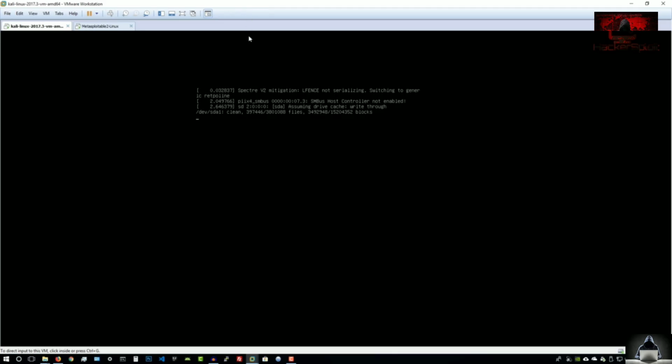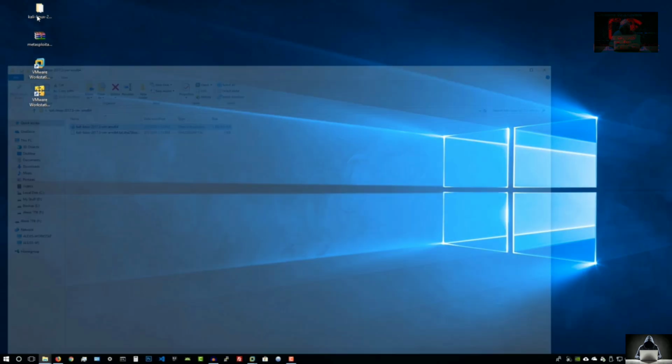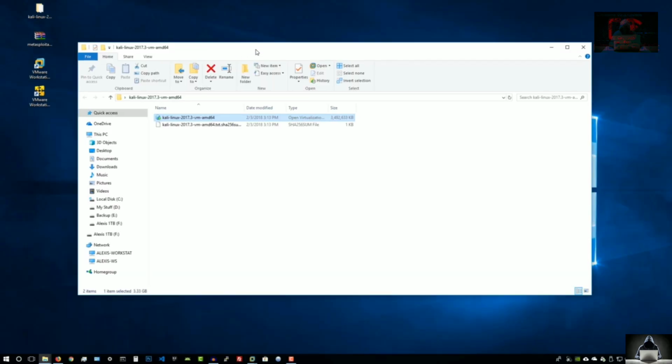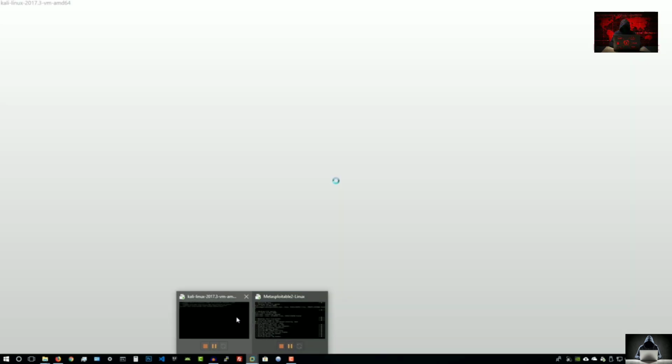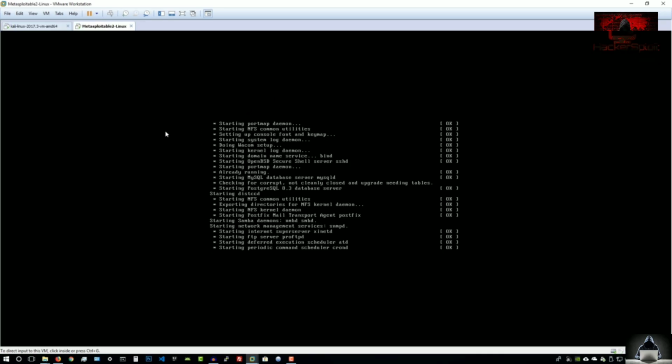Now let me explain a few things with VMware Pro. The great thing that I like is you can go into full screen mode immediately. Another great thing is if you use the Kali Linux virtual machine file, it already has the VMware guest additions installed, so you don't have to install it. You're essentially good to go, and you can run it in full screen, and it's well optimized.